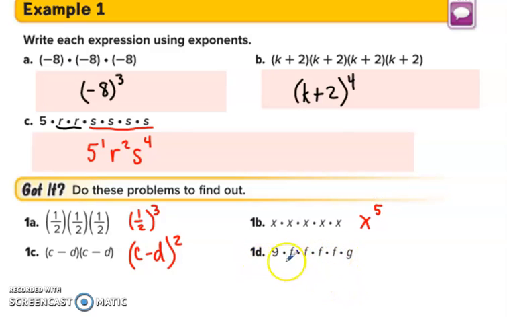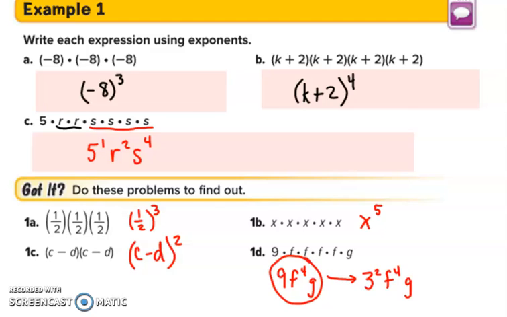And this is a little bit different because it's more like this example here. We've got 9 times f to the 4th power. You don't write the times in between them. And then we've got g to the 1st power, or just g. Now this could have been read also a different way, but your book likes this. But did you notice that this is also 3 squared? Just a neat little tidbit that's fun to look at. But again, our book would like this.